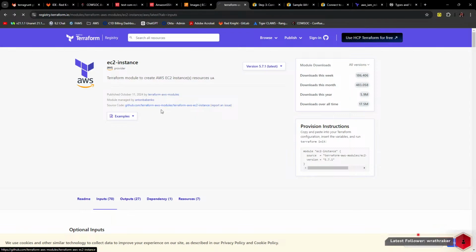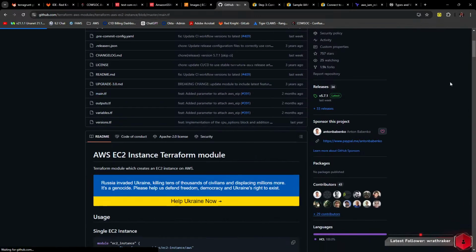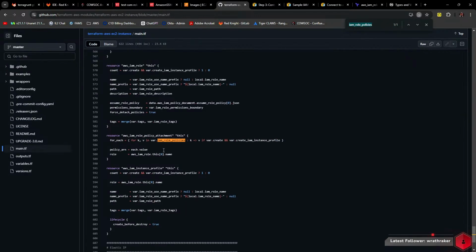Okay. So if we're looking at main here, find everything again. All right. So what this says is for each key and value in the variable, and then what it's saying here is for each value. So basically, the key doesn't really matter. I think it can be almost anything.